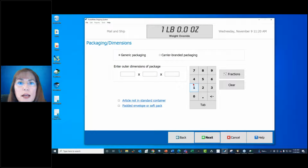This is where you make sure that you're not going to get charged too much by the carrier and that you will collect the correct amount from your customer. So first of all, is it in generic packaging or is it in carrier branded packaging? Okay, that's important. Let me explain to you what carrier branded packaging is first.